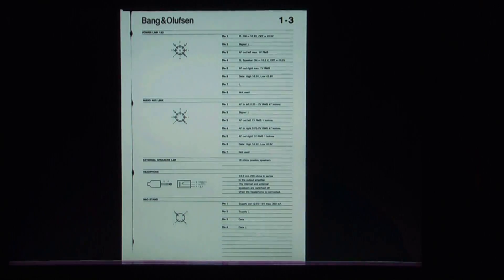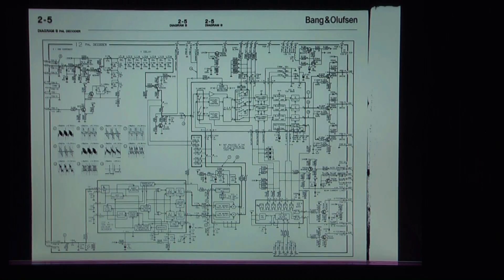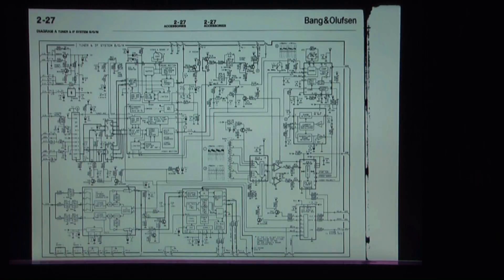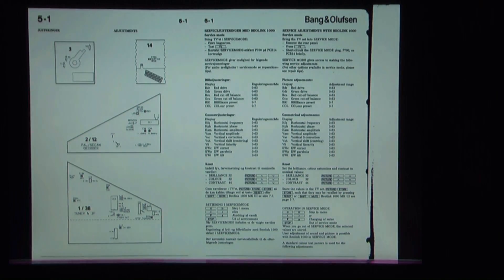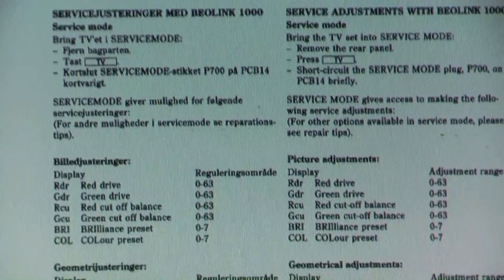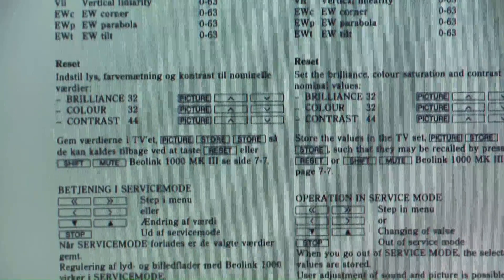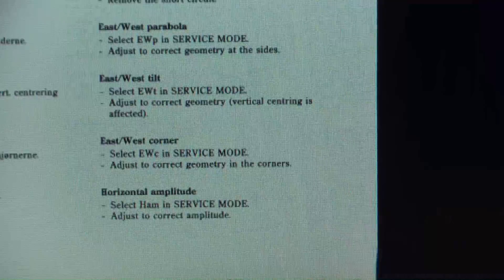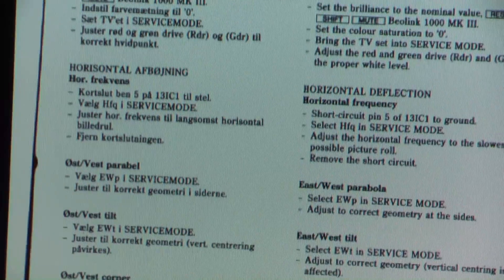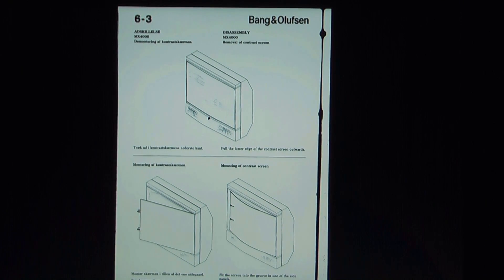So what does this mean for us? Is the price of a second-hand MX4000 going to suddenly go through the roof? Are XRGB going to be put out of business? And is FaginRS500 going to stop making videos? I don't think any of those things are going to happen, and I don't regret watching 14 and a half hours of FaginRS explaining line doubling. However, it does mean the MX series is probably the ultimate retro gaming television. If you want step-by-step instructions on how to access that function and all the other picture geometry settings, drop me a PM.